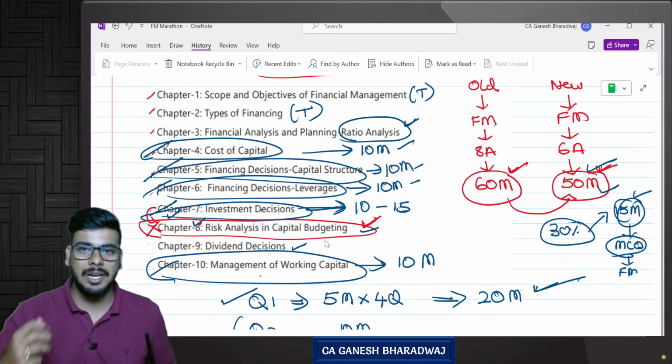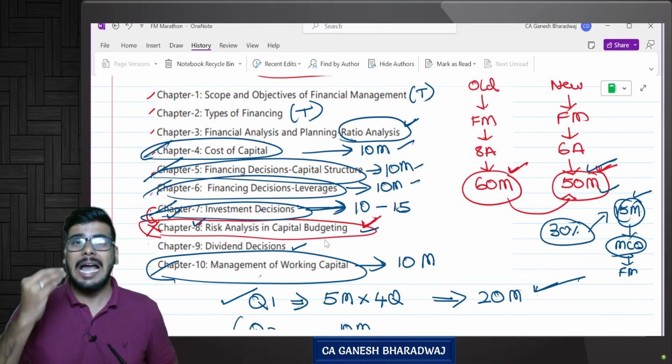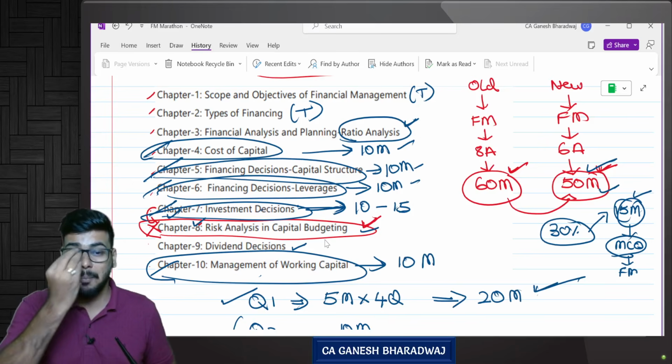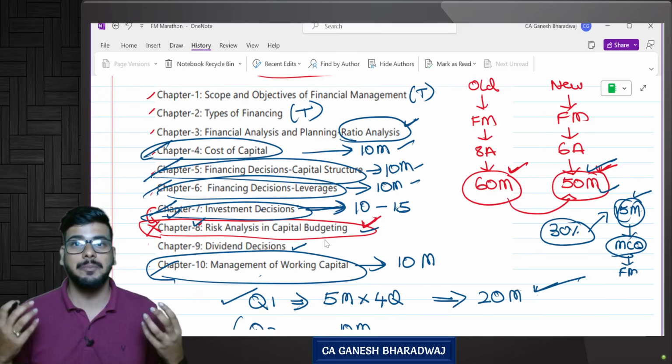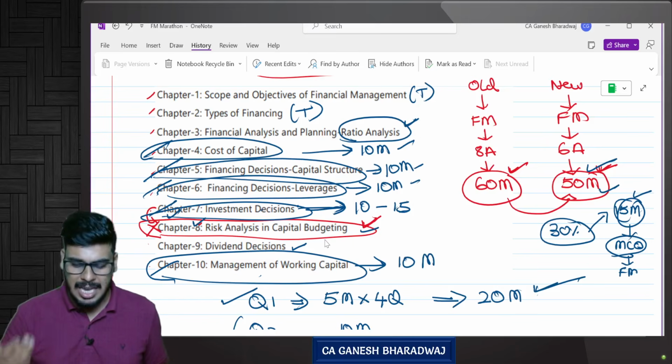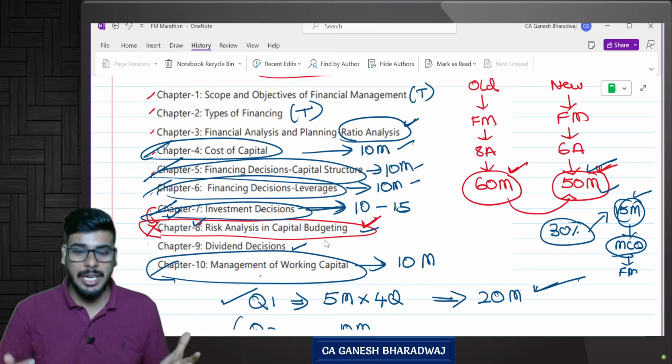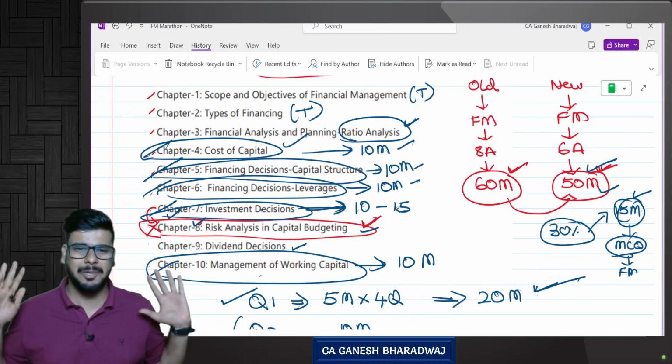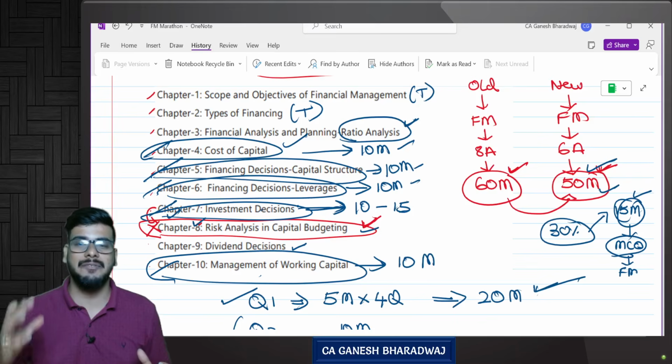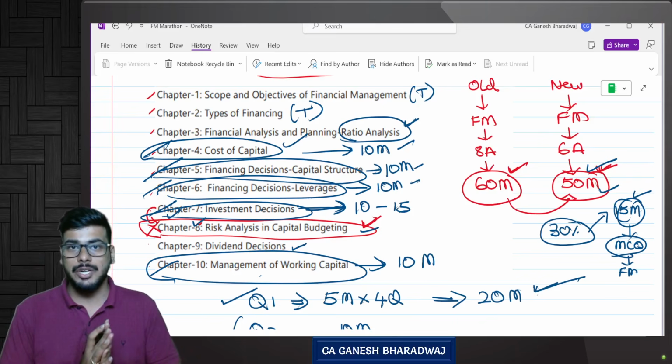So you will be given a lot of conceptual clarity, and you will see it by yourself that you need not mug up anything. In financial management, the biggest problem is students tend to mug up things. Every single thing will be logically derived. In cost of capital, all these chapters, we will be logically deriving every single thing, and we will be doing it. Are you clear with this?